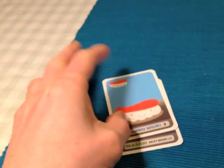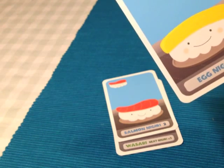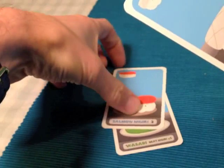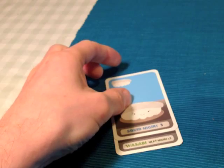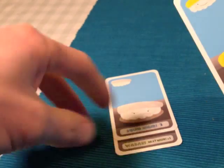If I dipped salmon nigiri in it, it would be 6 points, because salmon nigiri is more valuable than the egg nigiri. And then the most valuable of all the nigiris would be squid nigiri. That's worth 3 points, but when it's dipped in wasabi, that's now worth 9 points. I can no longer dip anything else in that wasabi.